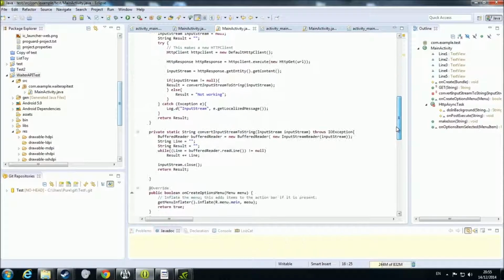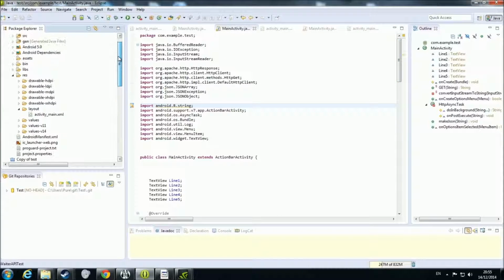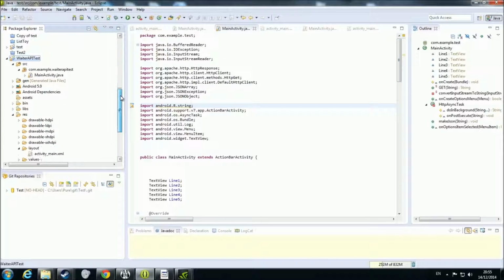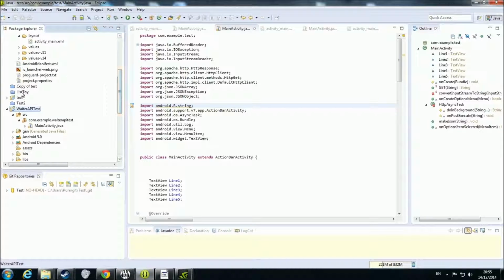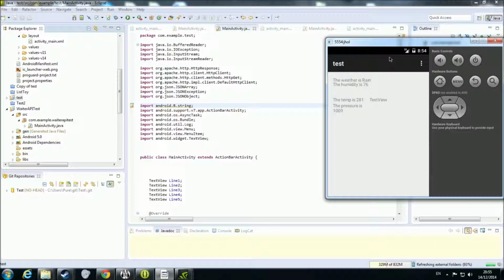So for this one I chose London, and so if I just quickly push this onto Android, Android will quickly update. So this is what the weather's like in London. It's raining, the humidity is 76, temperature is 281, that's not Celsius, and the pressure is 1009.